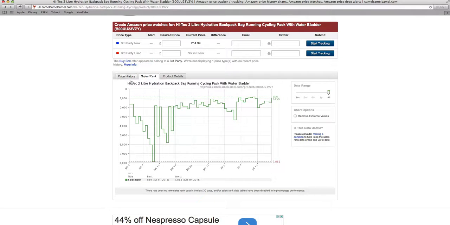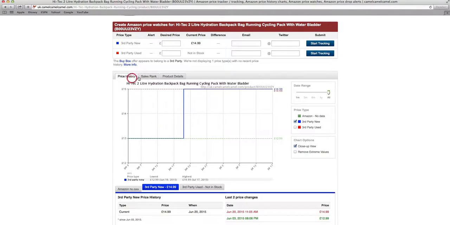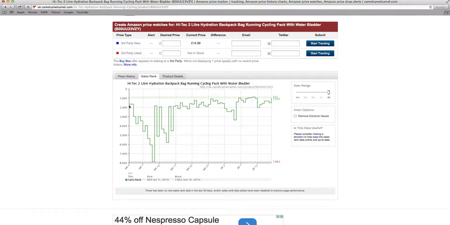Let's try and see with the sales rank. We're lucky on this one that we were able to see the sales rank. So when it launched on June 3rd, as we can see, the price was £15, £13, and that day it started ranking somewhere around here, which is probably not the best, because the best one is here. I would say somewhere about 1,550 or 60. So they were ranking in that particular range.